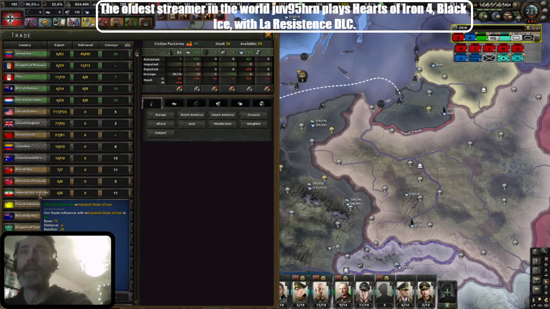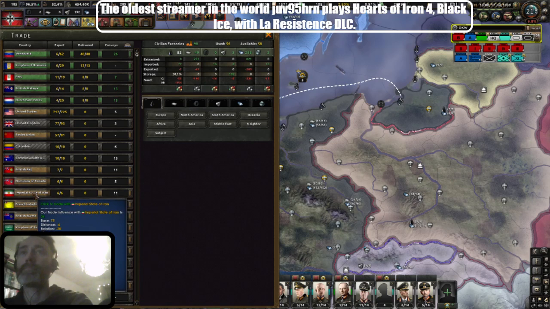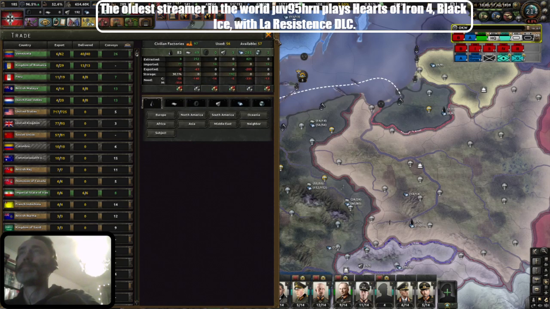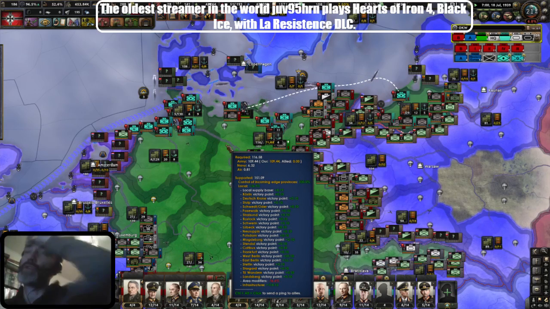Should I buy from Iran? Let's do that. Let's buy 6 oil from Iran. I don't get 8, so it's like I'm paying out of the nose for this oil. But it's a short-term investment, a month and a half. Then I have to turn it all off.